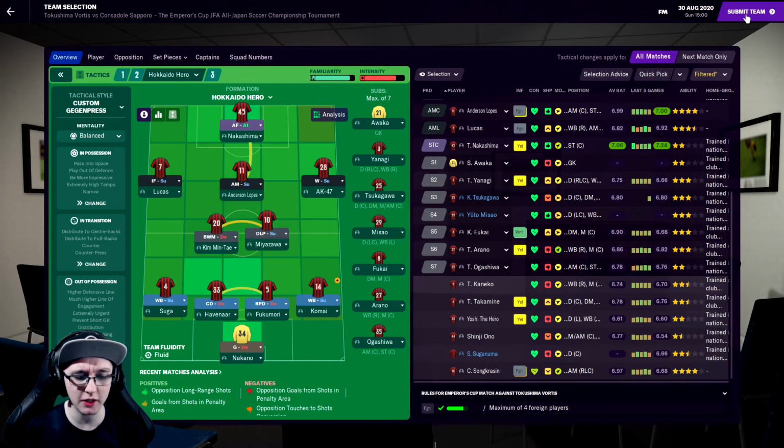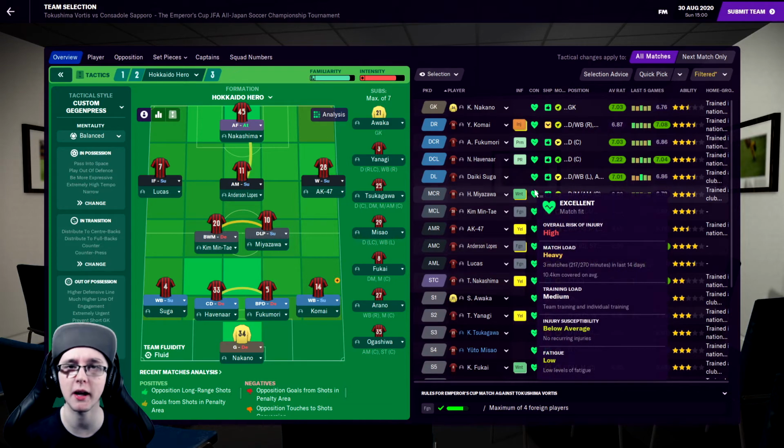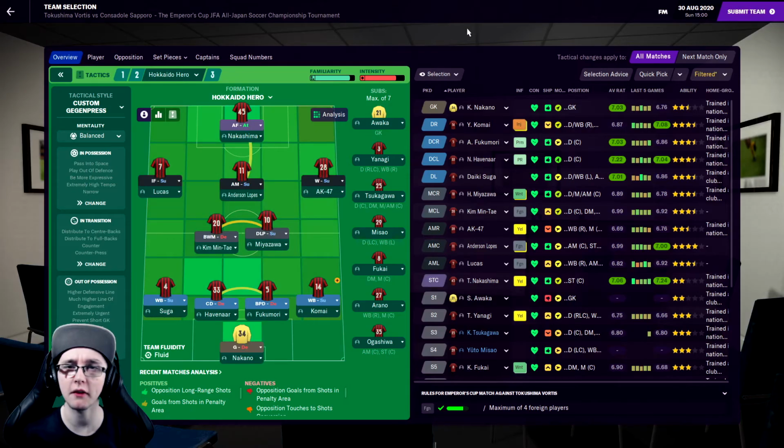So, our team for today is Nakano in goal. A backline of Suga, Havania, Fukumori and Komai. Komai, as you can see, still has a little bit of a niggle. He's probably going to need to be substituted by Yanagi at some point. But we do need our best players in for today's game, so we're going to risk him aggravating that injury. I can't quite remember what his injury is, to be honest. Komai, a pulled calf muscle. Okay, so maybe we'll have to give him a massage at half-time and before the game. Just make sure he doesn't mess that leg up too much.